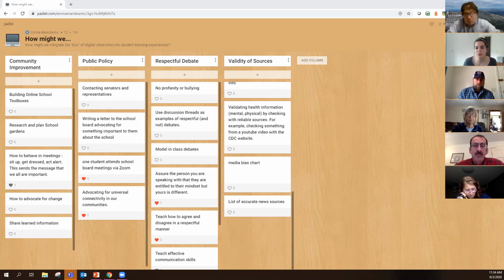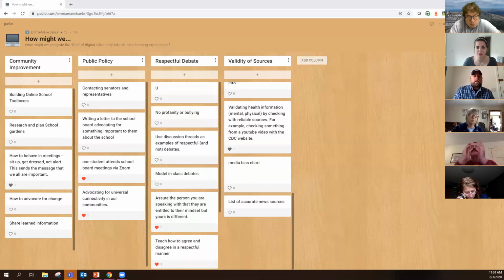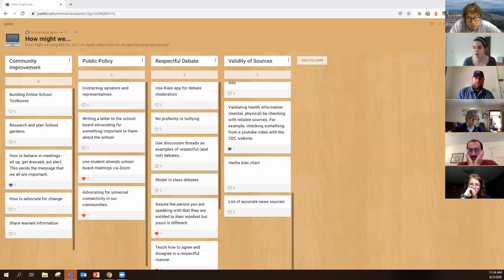Okay, and you'll have access to this Padlet too after this session. The link to it will still be in the PowerPoint, and I will keep this Padlet up for a while. So if you want to go through and see what others have put in here as well, you are more than welcome to do that and see how it builds. We will also be offering this Padlet out to the asynchronous people who connect, so it will slowly keep building. So I think it ought to get interesting as time goes on.